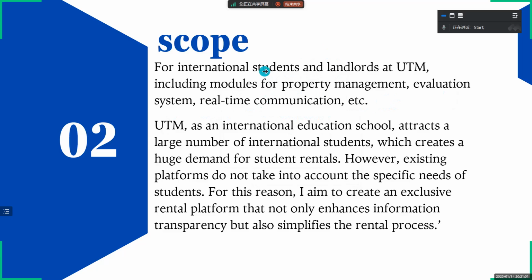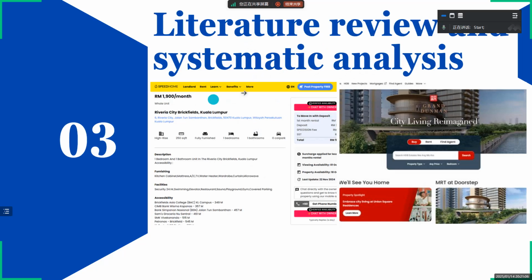For this platform, I found two websites. These are the two most famous websites in Malaysia. The first one is SpeedHome, and the second one is PropertyGuru.